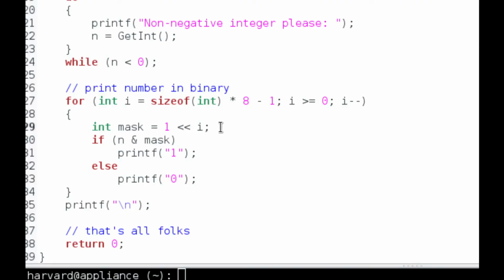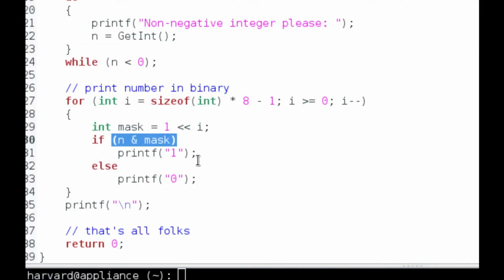So how does this work? This then gives me a mask that's all zeros except for a 1 in precisely the place I want it. And then this expression, which is stolen from 2upper.c, is simply saying take the number n that the user typed in, and it with that mask, and what are you going to get? You're going to get a 1 if there's a 1 in that masked location, or you're going to get a 0 if there's not. And so all this program does effectively is it has a loop, and it creates a mask with the 1 over here, then a 1 over here, then a 1 over here.